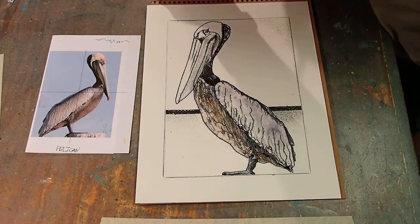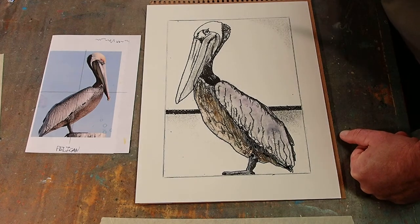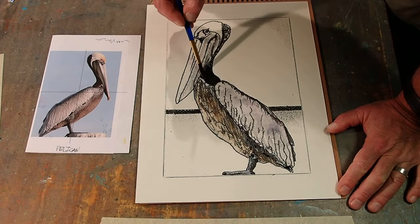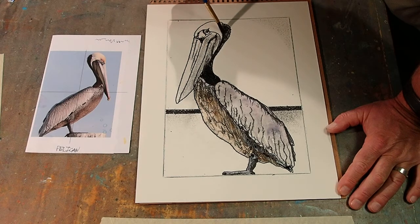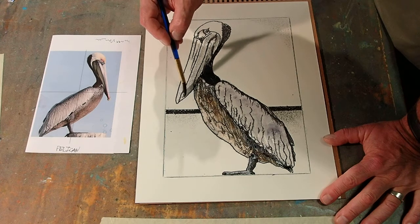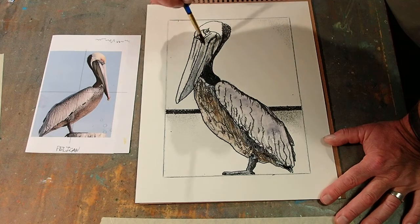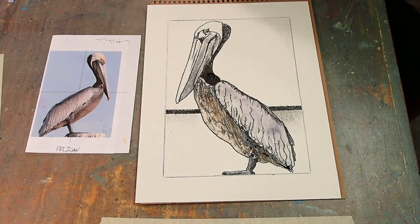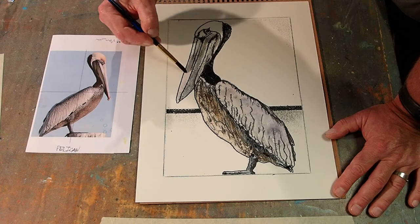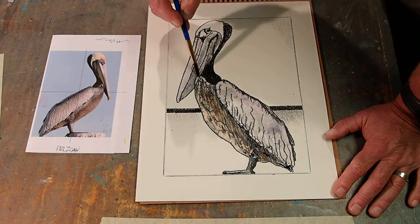Chunk of something. Yikes. Same indigo. Back up in here. A little violet out here. Super light. Got a lot of color on here, really. A little brown again.